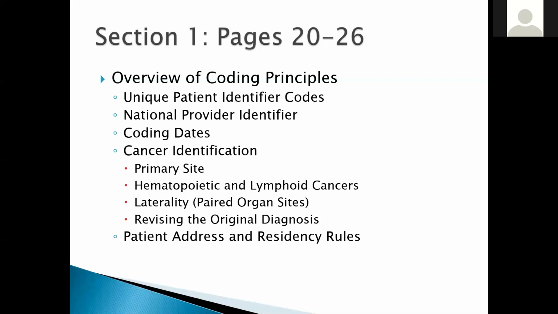Of course, there have to be coding principles about the patient's address and residency, which is next. These guidelines assist in making sure that we have consistency across the board for those patients that may have more than one home, may be incarcerated, or in the armed forces. Beginning in 2013, country and state fields were added to the addresses recorded. So the guidelines on coding country and state were written to help us better understand these new data fields.